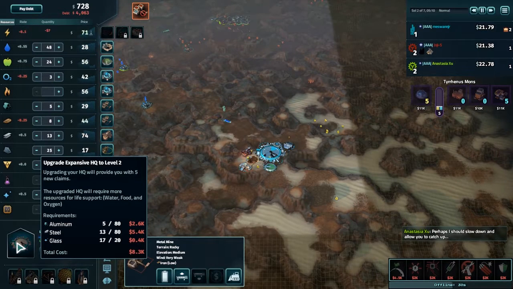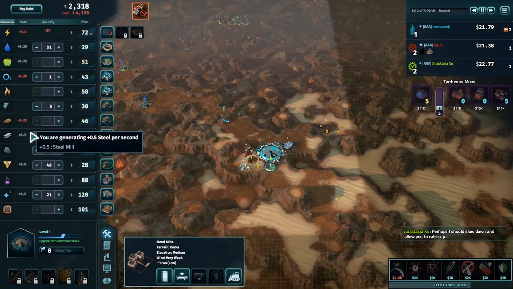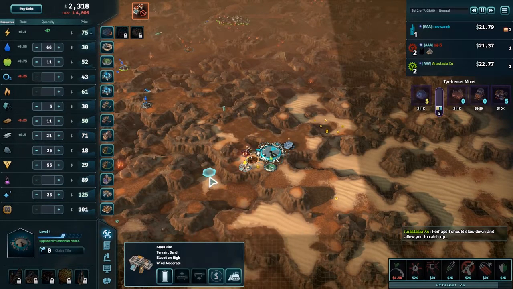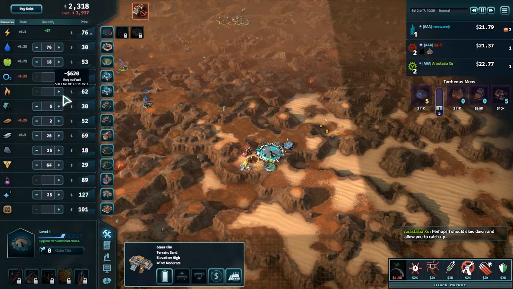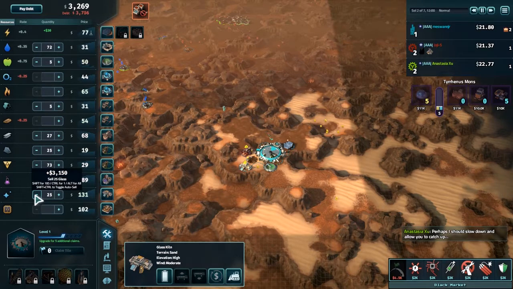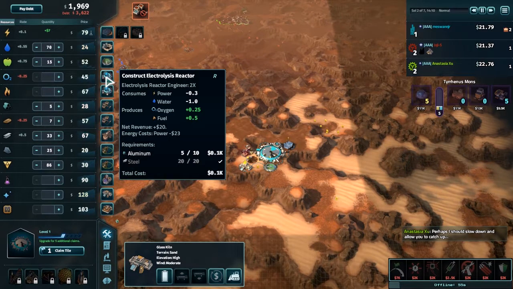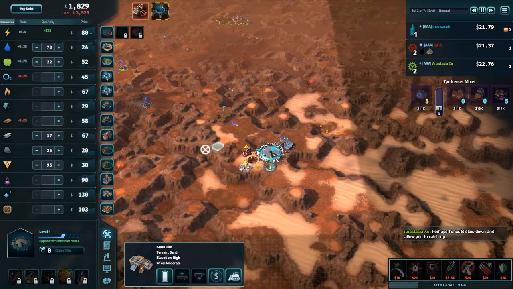Oh, you know what? We're missing aluminum. It's the one resource we don't have coming in. I forgot that needs oxygen. The black market is online. Is it worth selling that now? I mean, staying level one a little bit longer is not, you know what, yeah, that's not gonna kill us. Because we need this. That'll work.